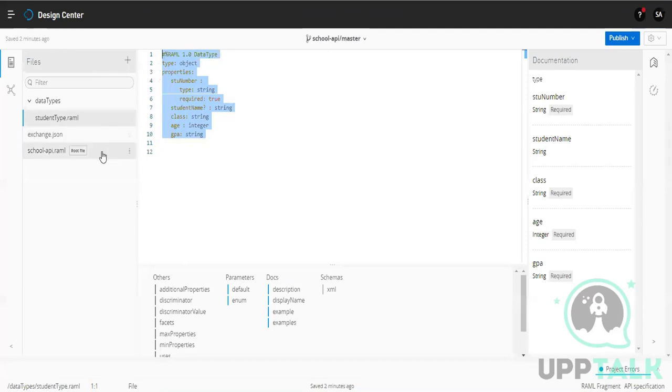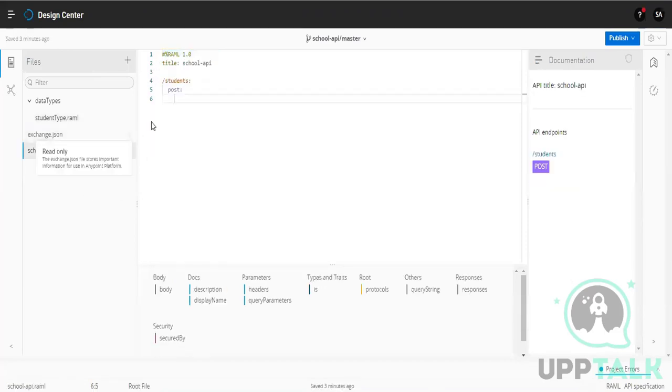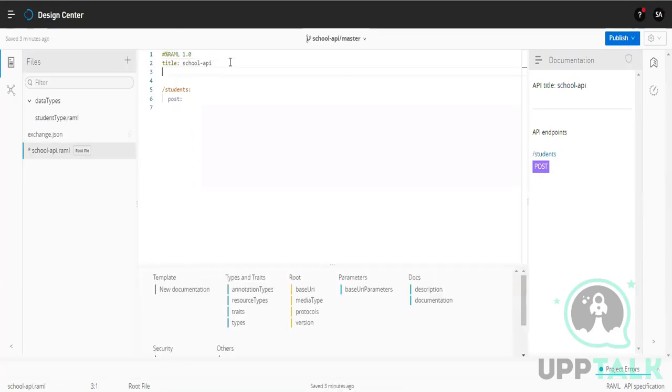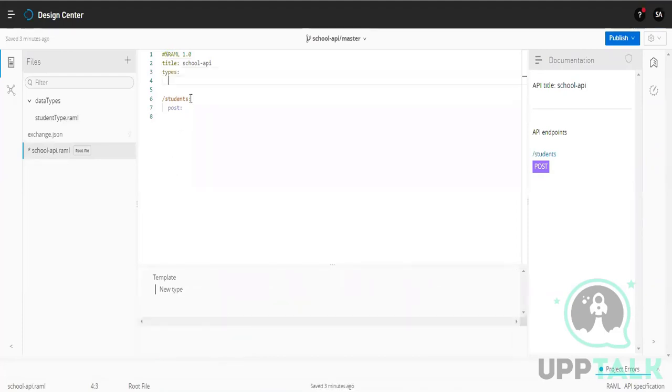I want to make use of this definition in my RAML, so for that I first need to import that definition into my RAML file. For that we have types below here. I define the type name as student type.